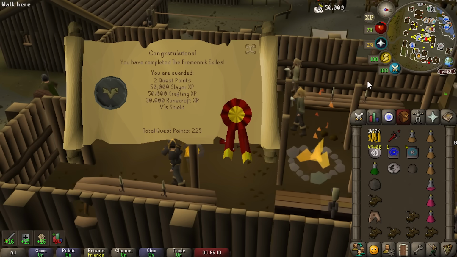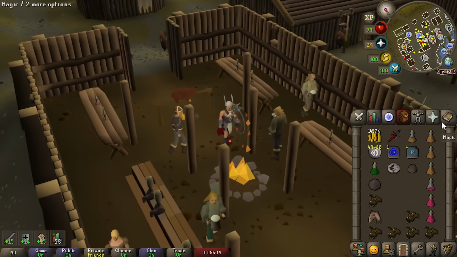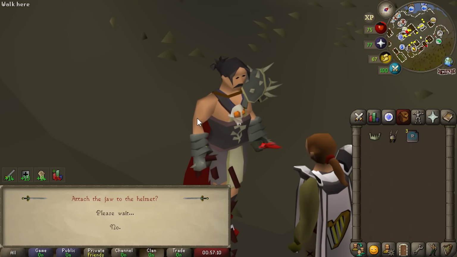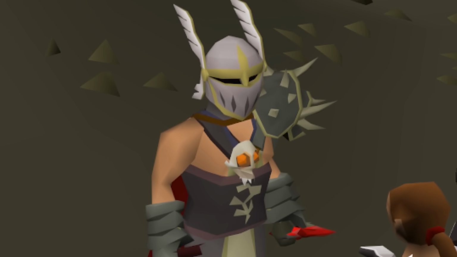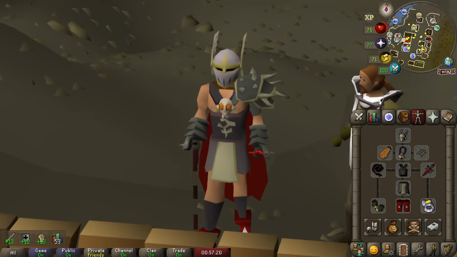2 quest points, 50k Slayer XP, and most importantly, will allow us to create the Neitiznot face guard. So we already have the jaw, we're going to combine it with our Helm of Neitiznot to create the face guard, and there we go. Finally, nature is healing, we look normal. Now what that essentially has done is added in a +3 strength bonus to our helmet, by far our best helmet now.